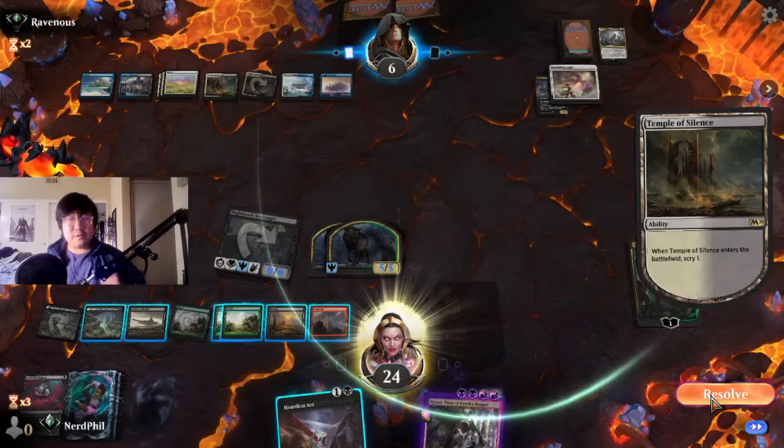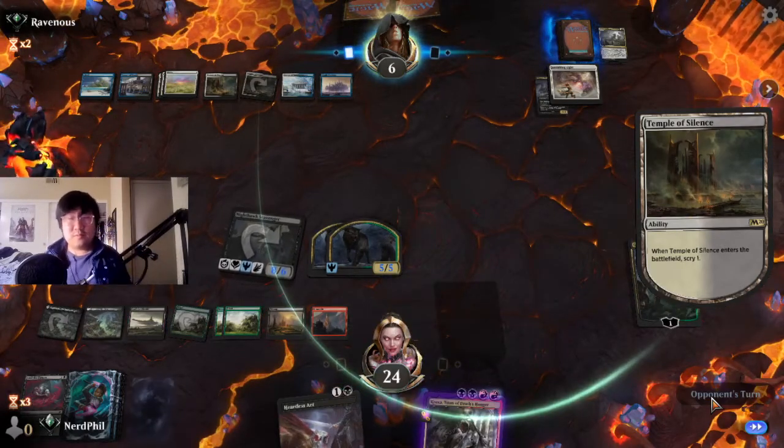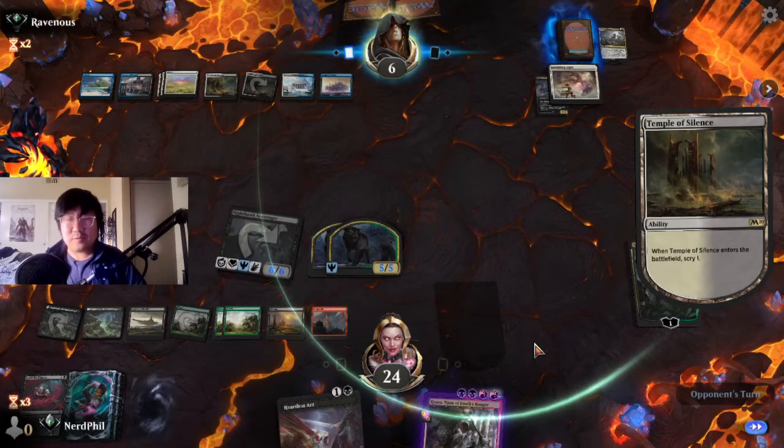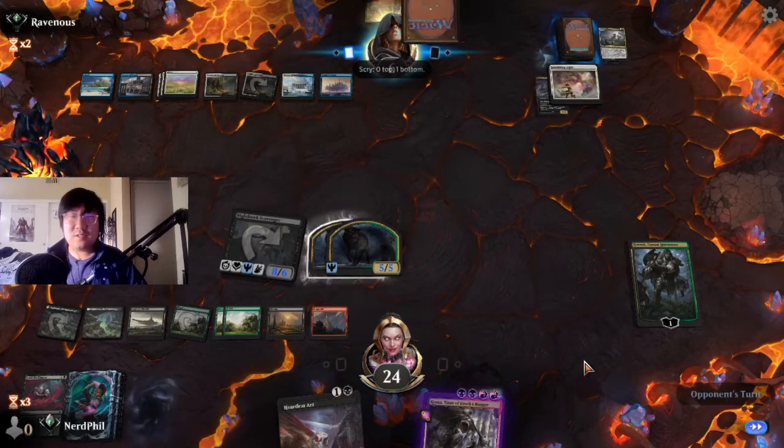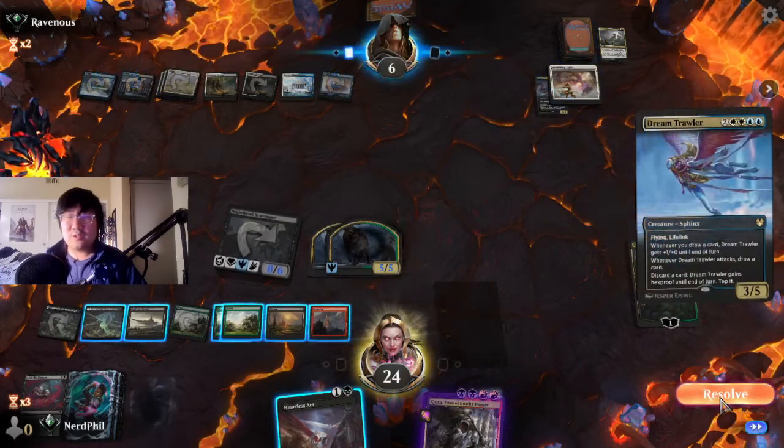So, another Doom Foretold wouldn't do it. So, I think we got this. And we have a Castle Lockwing we can activate. Take 2. Alright, Scry to the bottom. That's a good sign for us. Ooh, Dream Trawler.